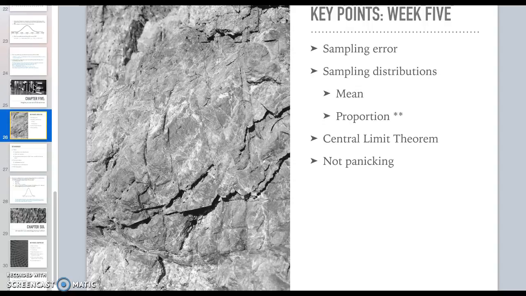And that was this concept of sampling error, which is different to sampling distributions. We talked about sampling distributions for the mean and for the proportion. Now, every statistic has a sampling distribution, but there are only a very few special ones whose sampling distributions we can describe easily. I've been doing this since the dawn of time, and I cannot tell you what the sampling distribution for the median is. I can't tell you what the sampling distribution for the kurtosis is, or skewness. I could probably work that one out, but it's not particularly useful. So only special statistics have easily described sampling distributions.